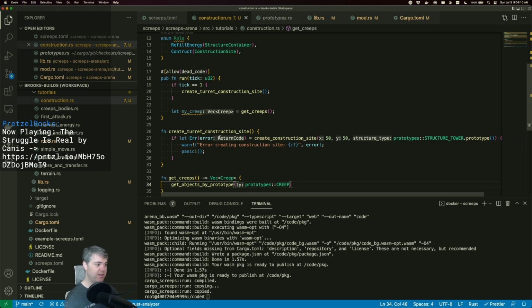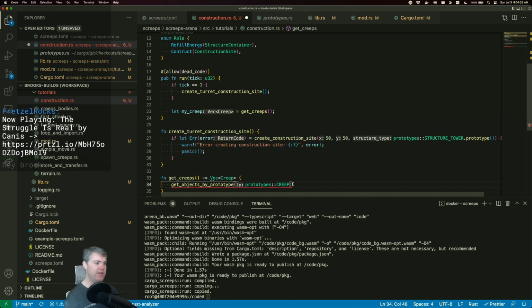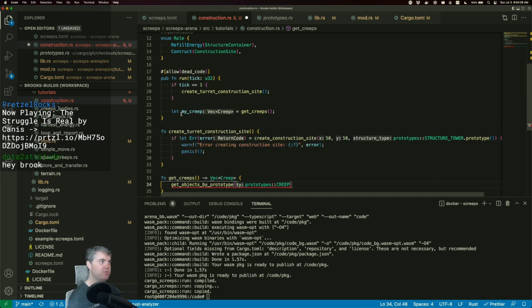Okay, so I have my vector of creeps. I can really just grab the first one, right? Because there's literally only 1 creep here. No, let's do it the way in reality we would have multiple of these.